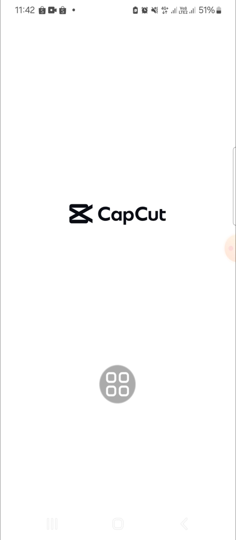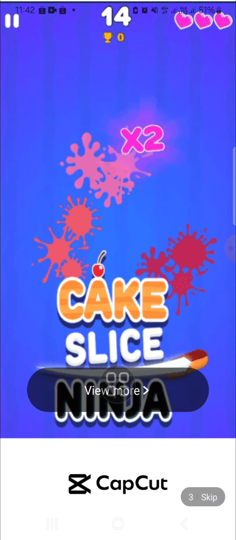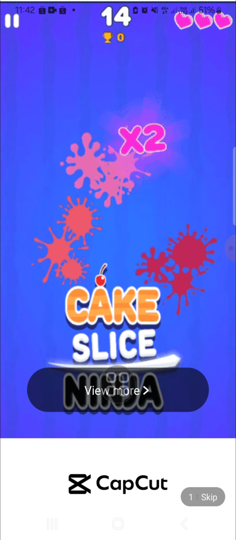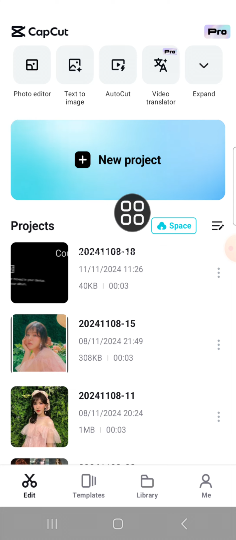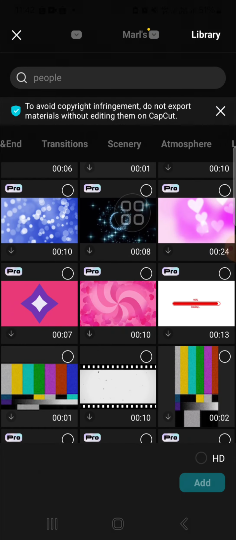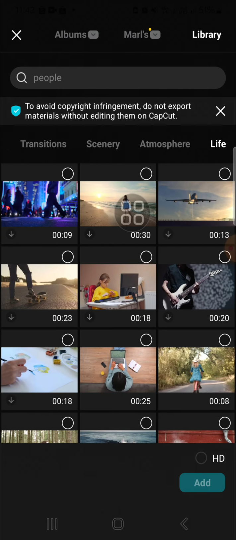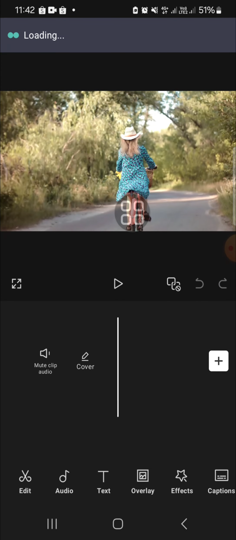going to create a new project on my CapCut. Wait, it's still loading. I'm going to add my video to the CapCut project. Okay, we can click on new project and you can choose the video you want to add the Vine Boom effect to. Okay, just click on new project. And for example, I'm just going to use CapCut library. I mean the video in CapCut library. I'm going to add, for example, this video, and I'm going to add the Vine Boom effect to this video.